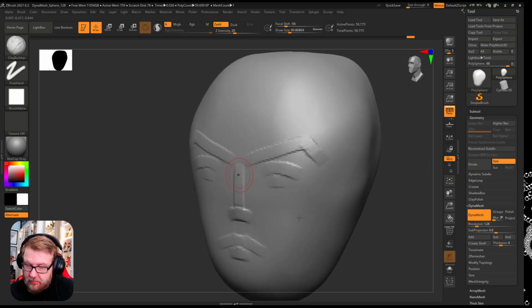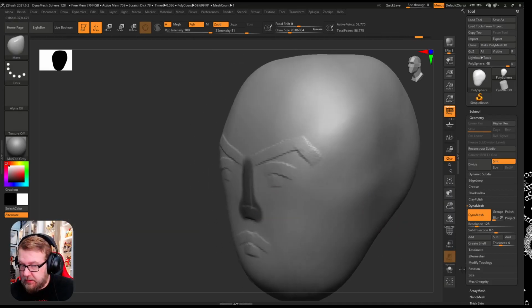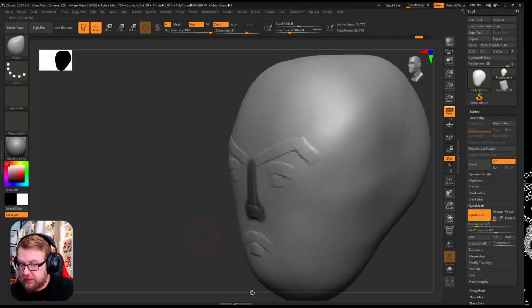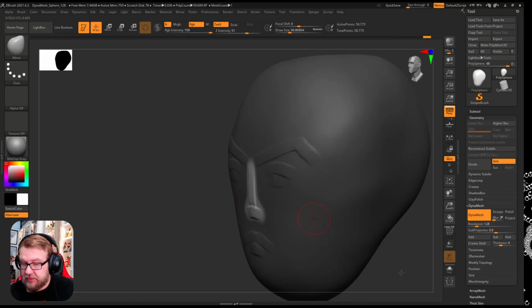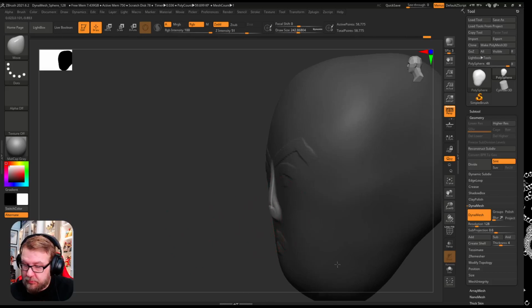So I want to hold down Control, and this gives me a masking tool. So let's say that I wanted to create a nose. That will create an area where I can use my move tool to pull things around, as we said before. So what I need to do is create the area I want to pull around, and then if I just hold down Control and click, just press in empty space, that inverts my mask. And then I can grow my brush, and I can pull out a nose.